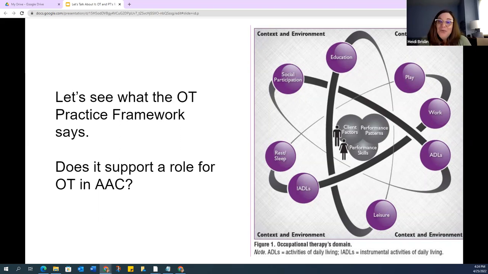So clearly, in our framework as occupational therapists, the skills and occupations that we're supposed to be helping students become independent with clearly involve communication. So clearly we should be modeling that AAC in everything that we're doing. It's like learning a foreign language and being in a dual language classroom, or you're in AAC immersion with these kiddos. So it definitely supports it.